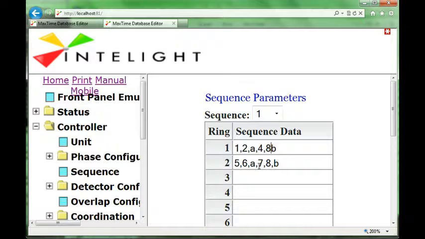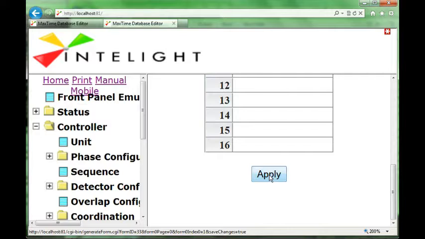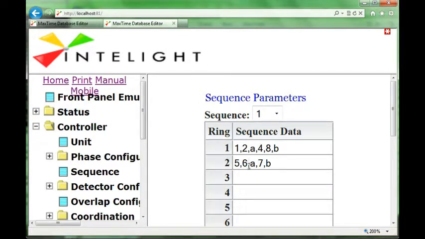So it will run 1 and 5, 2 and 6, cross the barrier, run phase 4, and then run phase 8. I have to have a phase in this lower cluster, but it could be phase 7. So this is a valid split phase intersection. It's the easiest way to do it. If you don't want to use phase 7, you can make it phase 17. It doesn't matter. It just needs to have a phase in there.